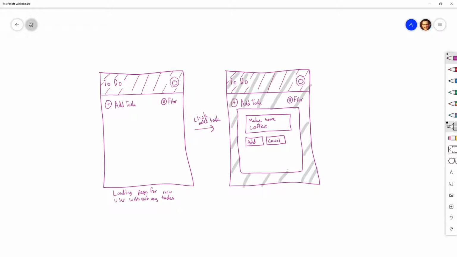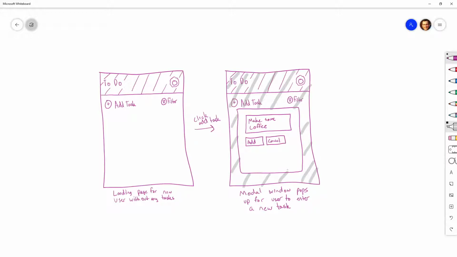So I'm going to note this down here. This is a modal window. Pops up for user to enter a new task.